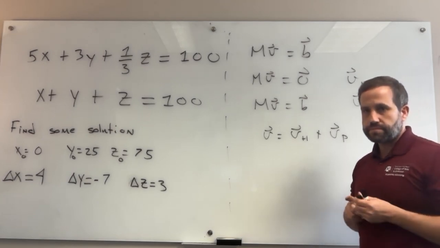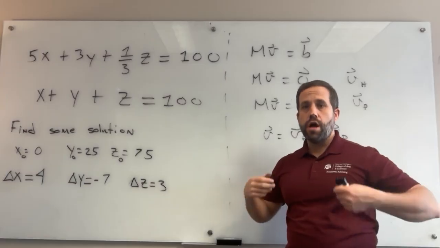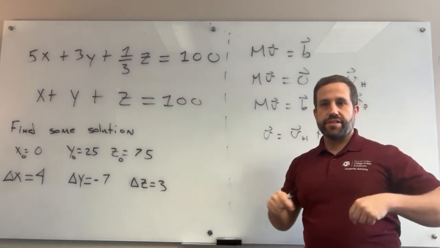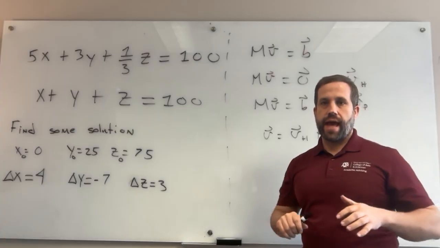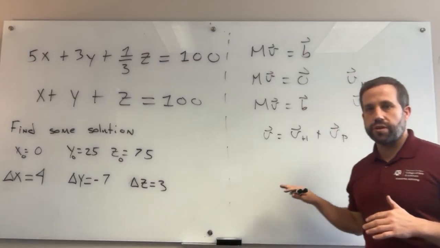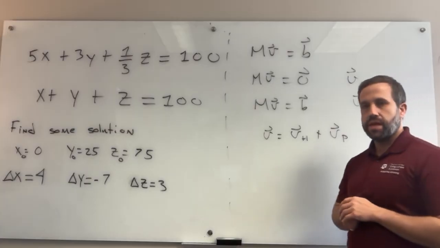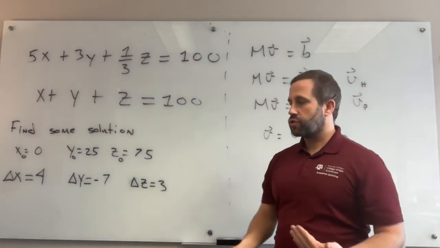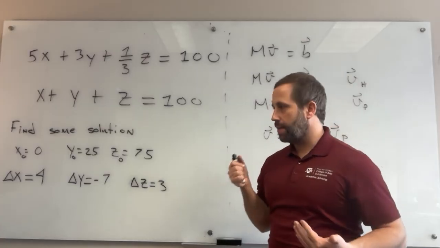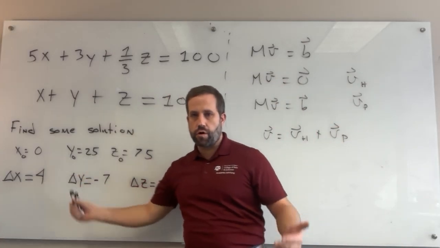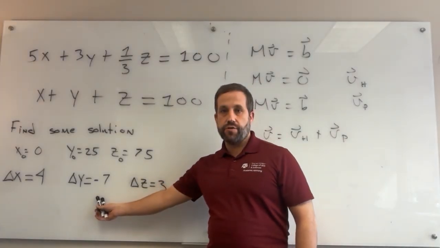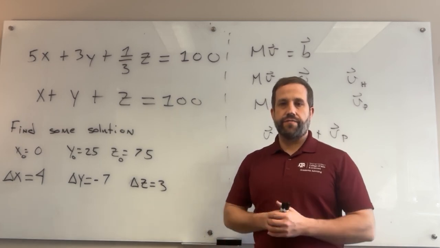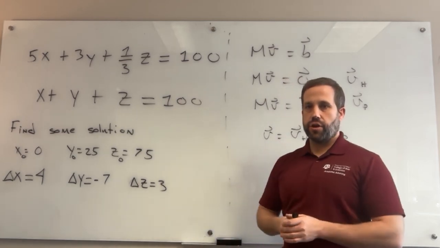And the way they explained it, I think, is very helpful, because what you have is this idea of starting with a solution that's good, and then instead of just looking at every solution that you would get if you just applied this method right here and then trying to figure out which ones are going to be integer solutions, I like this idea that he has described: each time you increment the number of roosters by 4 or whatever it was, you decrement the number of hens by 7, and you increase the number of chicks by 3. I think that's a very helpful way of looking at integer equations like this.